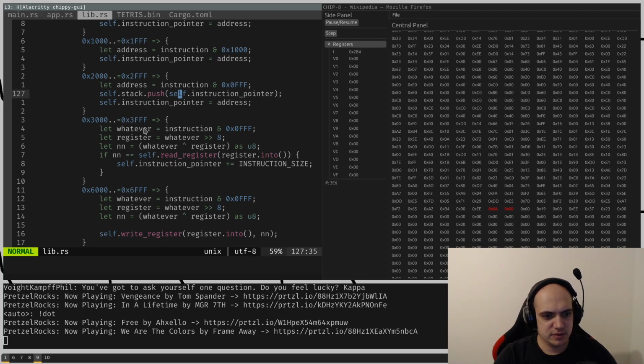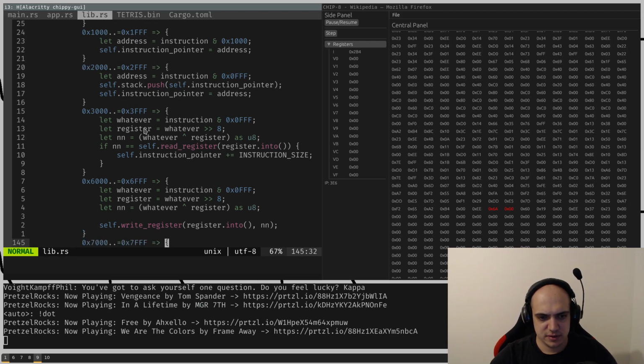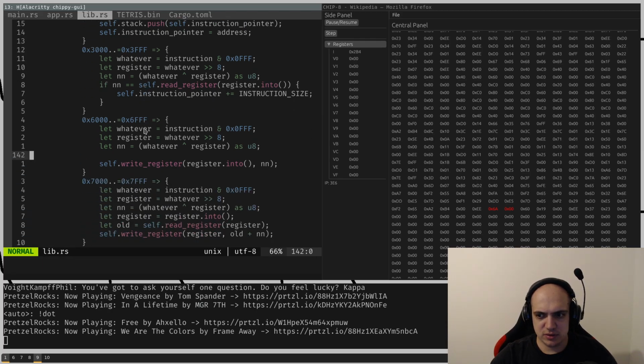6A00. So that writes 00 into register A. No, 0A. Why did it write 0A? Shouldn't write 0A.